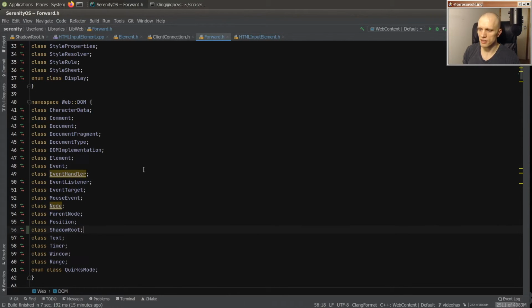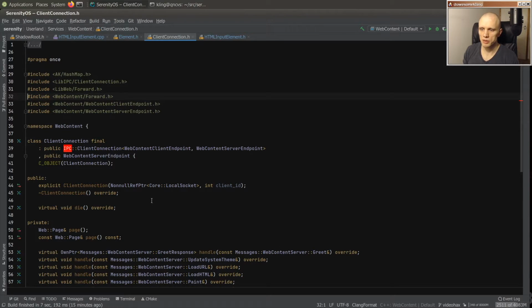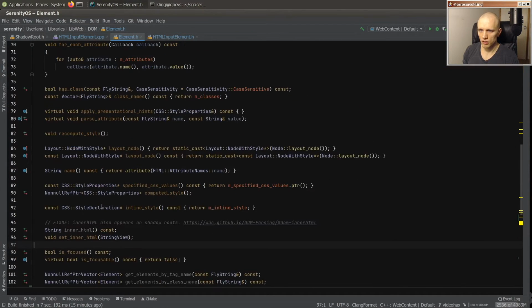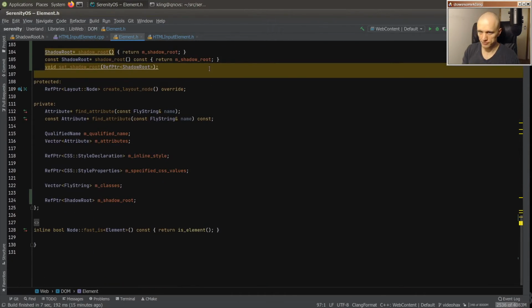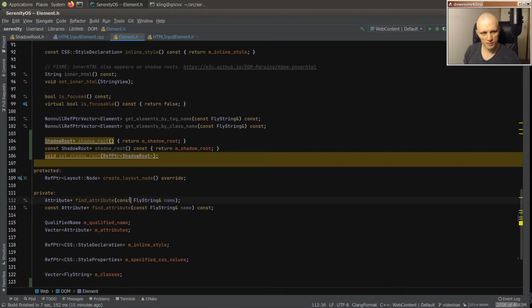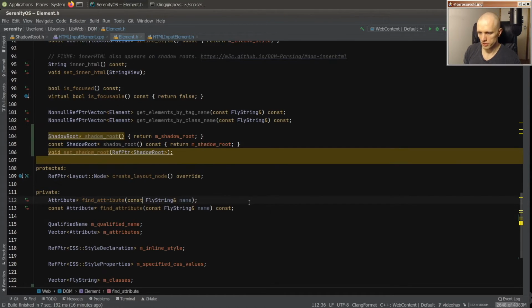Okay, let's see if this text should be a bit bigger maybe. Okay. I don't know, CLion complains about various things. I'm still kind of getting used to it, but so far so good. We'll see.